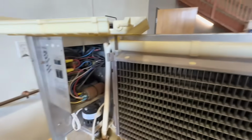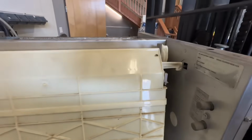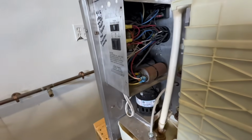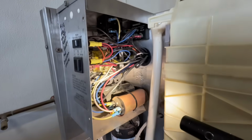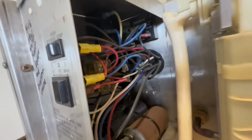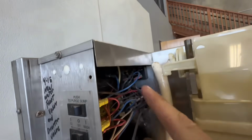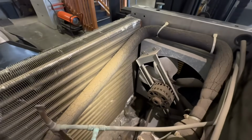Let's see what else we got going on. The curtain switch seems all right. Electrical box back there, some little bit of a crispy wire right there. Same up top, little crispiness. Let's see what's going on back here.